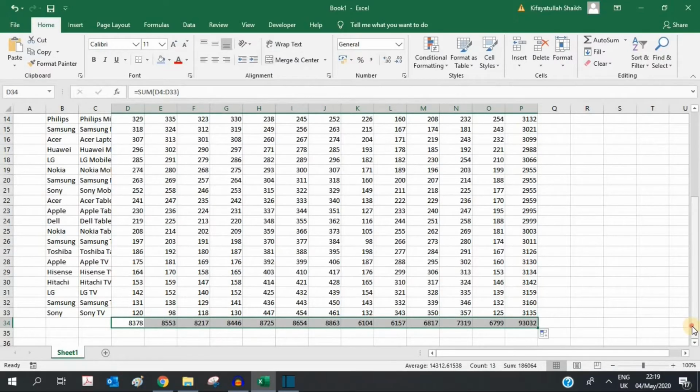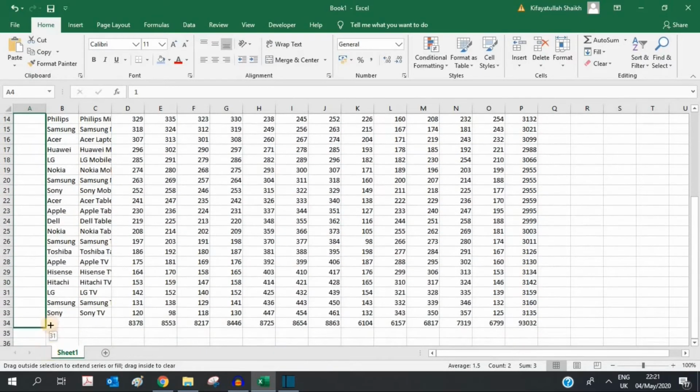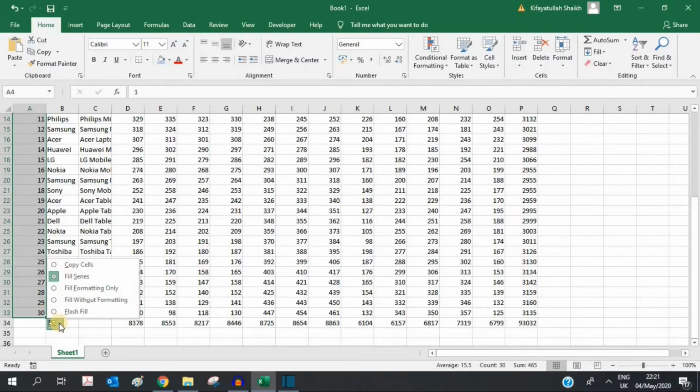So now I have complete details. I have the sum for the whole month and I have the sum for the whole year. I have kept these cells blank on purpose just to show you another example of what we did earlier. I want the serial numbers to appear from 1 to whatever number. So I will just put number 2 here and I want it to do autofilling. I will just select these two cells and drag it till the bottom. You will see that the numbers have automatically appeared. If I want more options, I will just click on this drop down and select accordingly. But right now, I'm happy with this.